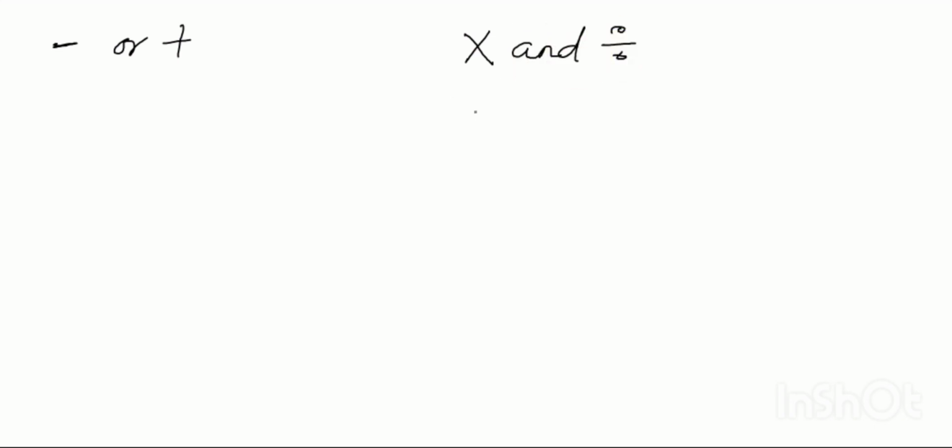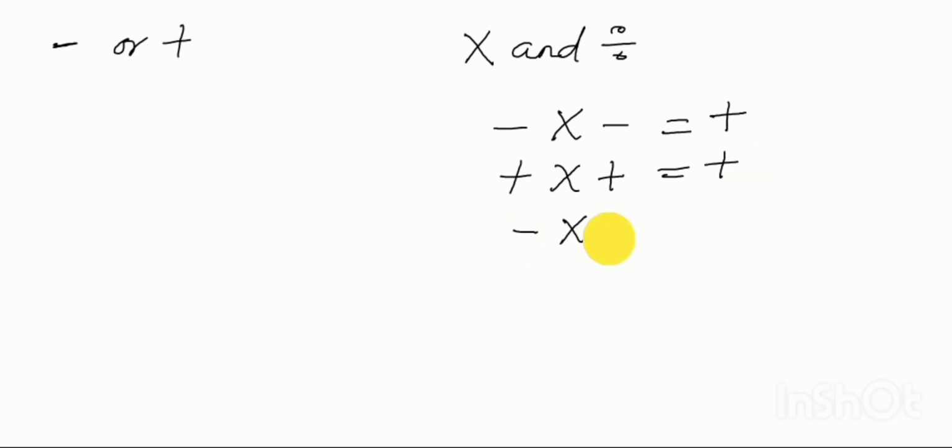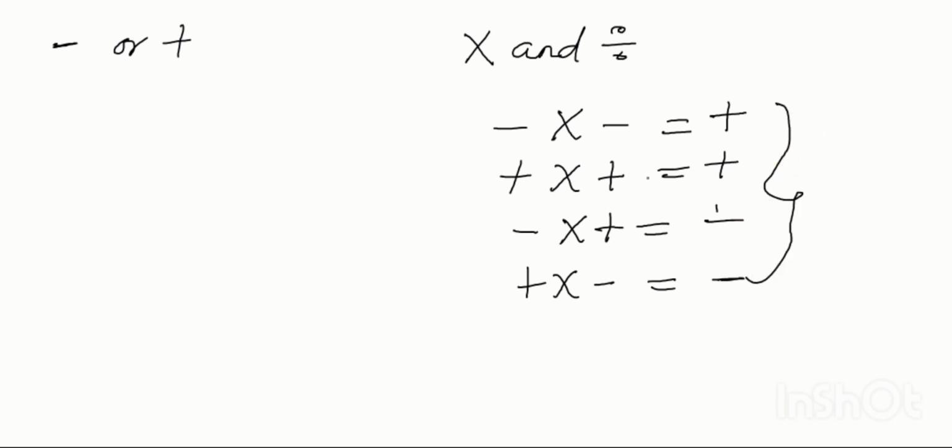Now if you want to do multiplication and division, you need to be familiar with this concept: if a negative sign multiplies a negative sign, or a positive sign multiplies a positive sign. What I mean by that is, if the signs are the same, that's a very easy way of remembering it. If the signs are the same, now negative and negative, they're the same. If they multiply, you're only going to get a positive. Positive and positive, the same. If you multiply, you also get a positive. But if they are different, negative and positive, you're going to have negative. Positive times negative, you're going to have negative. So please be familiar with this concept if you want to do multiplication and division.